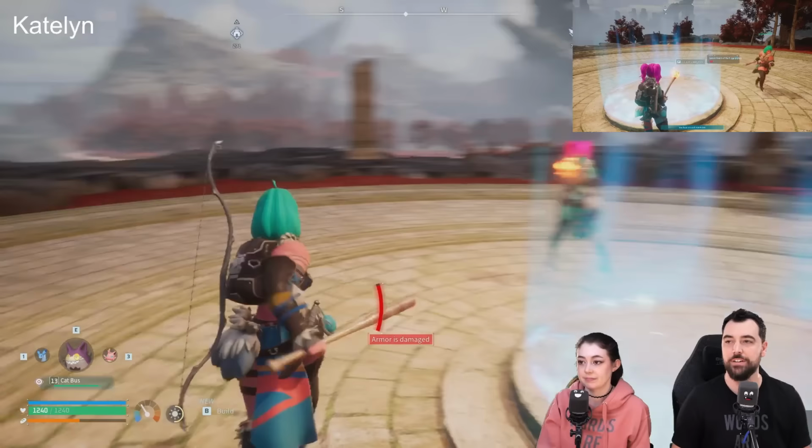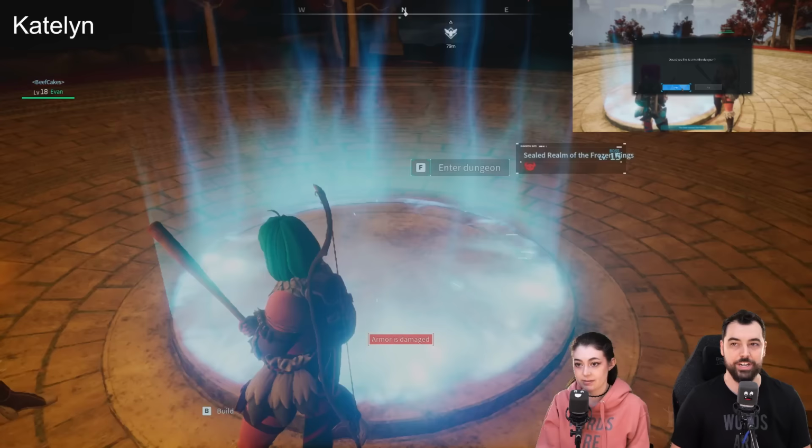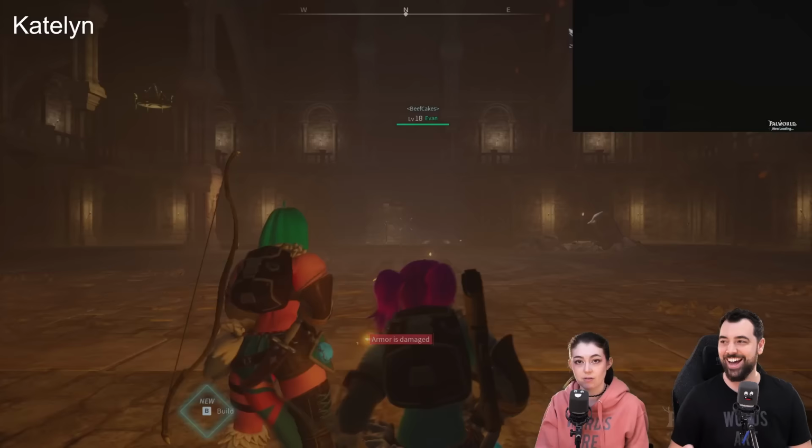All right, ready? Come up here and let's press F at the same time. 3, 2, 1, F. Yes. Yay, we did it. Whoa. Oh, guys, this is a dungeon. Whoa. Okay.